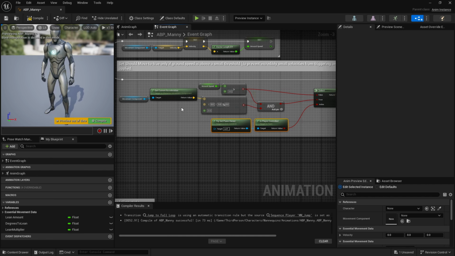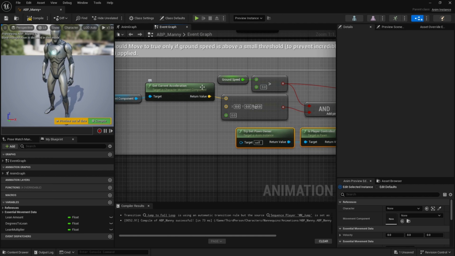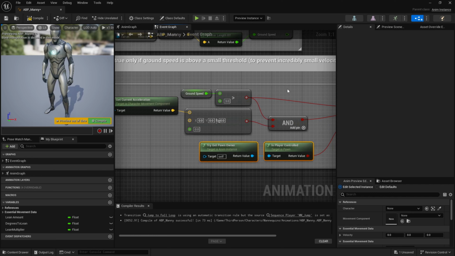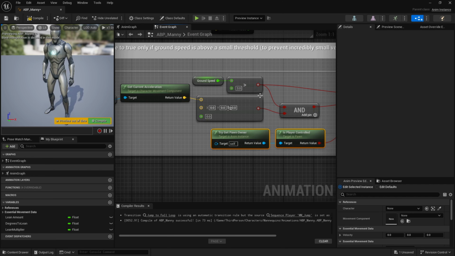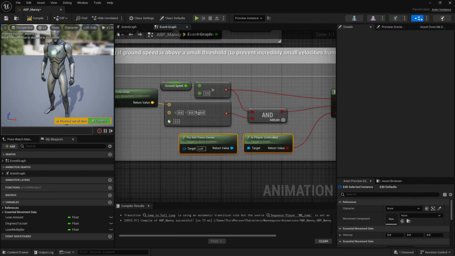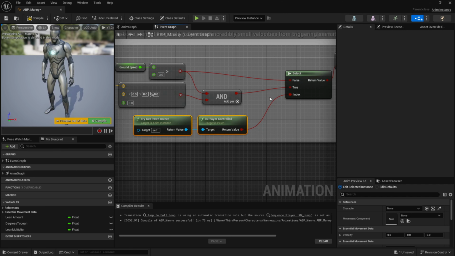We're getting the movement component, getting its current acceleration, which is the player character. That is not something that is applied to AI controllers. There's no acceleration because it's accounting for things like sticks on controllers. So if you're setting this up for like an Xbox or PlayStation, you have your controls that have a degree of movement, and you can have slow, fast, things like that. So that's what this is for. It's to determine how fast the character is increasing their acceleration. And that's not something that's applied to AI.